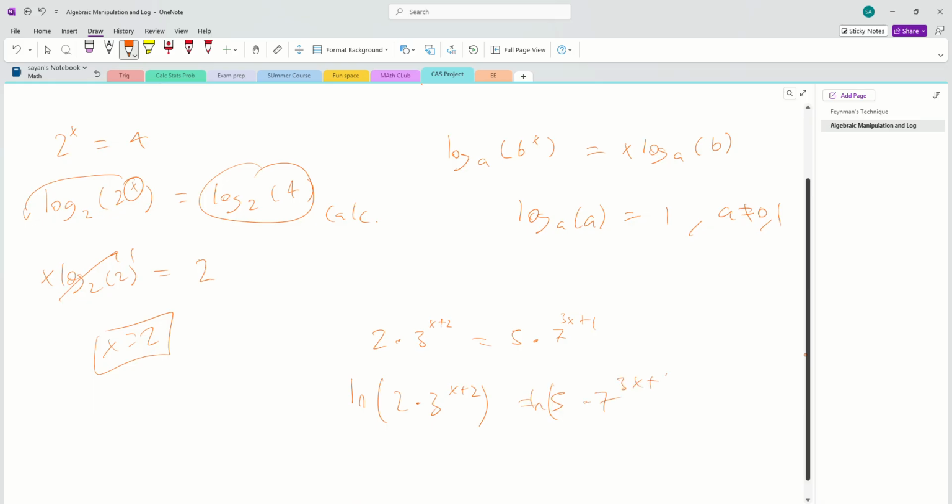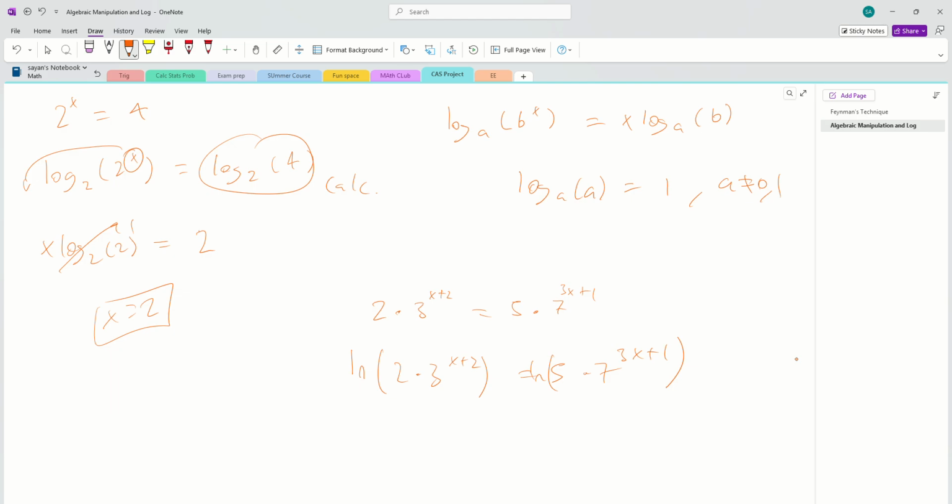By the way, if you see just log written without a base, it's implied the base is 10. Some people find that 10 is a helpful base. I don't. I prefer ln, and I think you will too, especially for physics. But here, we're going to use another useful property of log, which is that log base a of n times m is equal to log base a of n plus log base a of m.